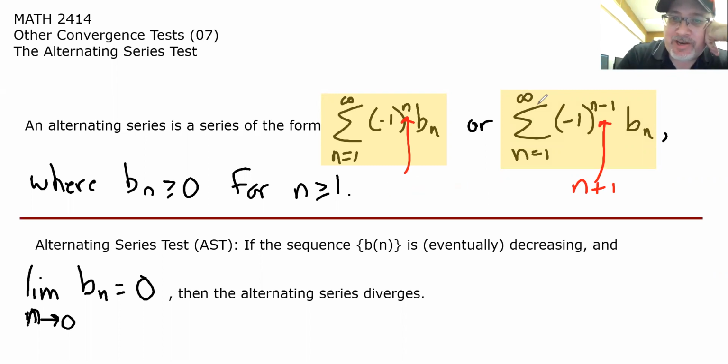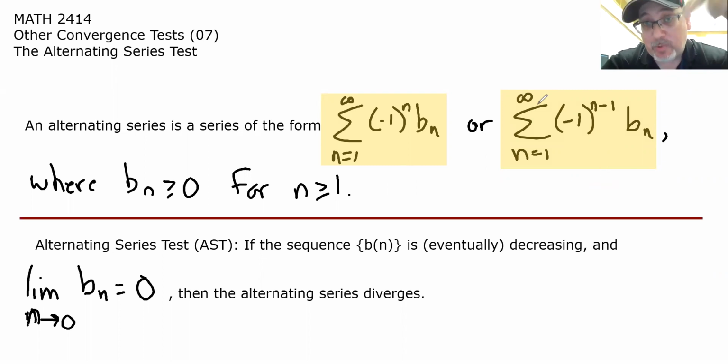And the reason it only needs to be one of those two is we know that negative 1 to a power oscillates between 1 and negative 1. So we just need to make sure that if we want it to start positive, then our first power of negative 1 needs to be even. And if we want it to start negative, then our first power of negative 1 needs to be odd.